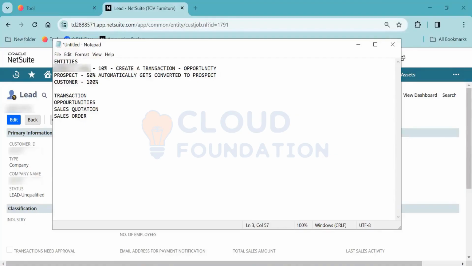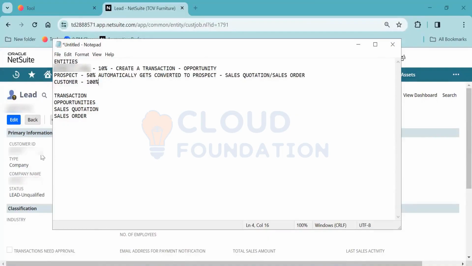From the prospect stage, I will be able to create a sales quotation or a sales order. Once I create a sales order and confirm to my system that this particular prospect is no longer a prospect but our customer, because he has already taken our product, we have a sales order with so and so product, and that is the reason he is no longer a prospect, but a customer.